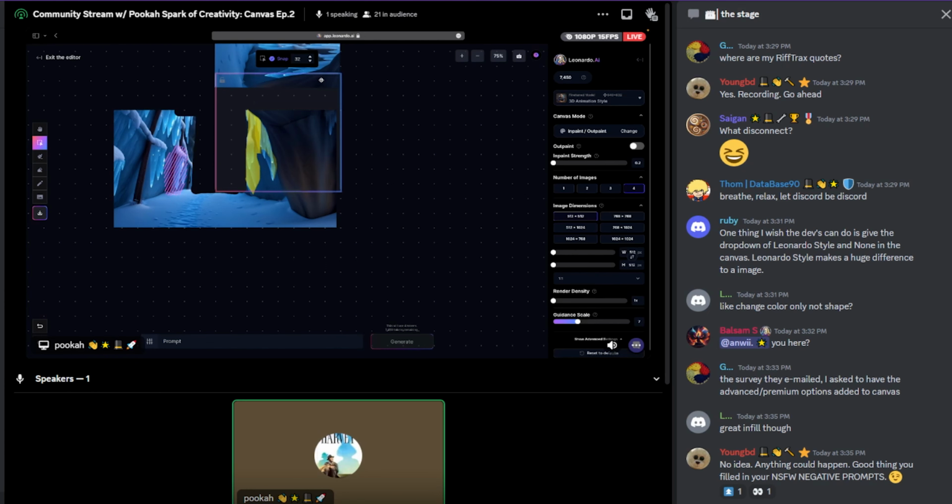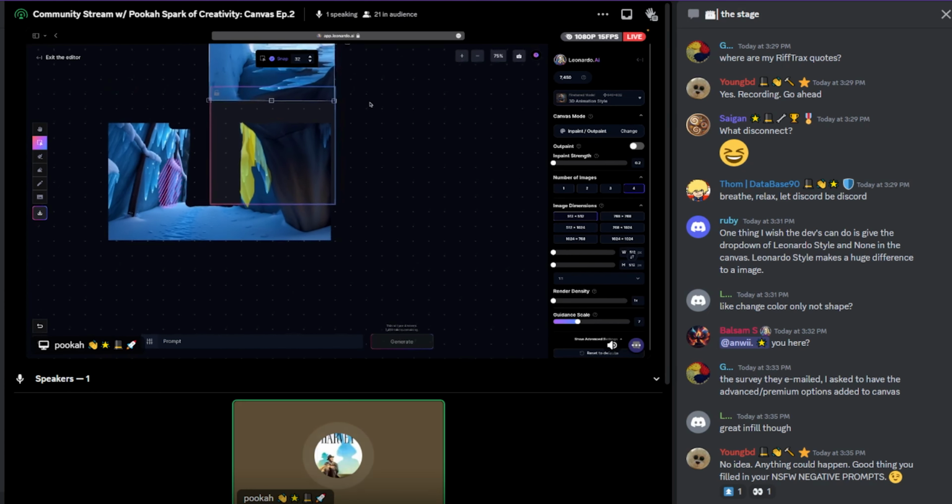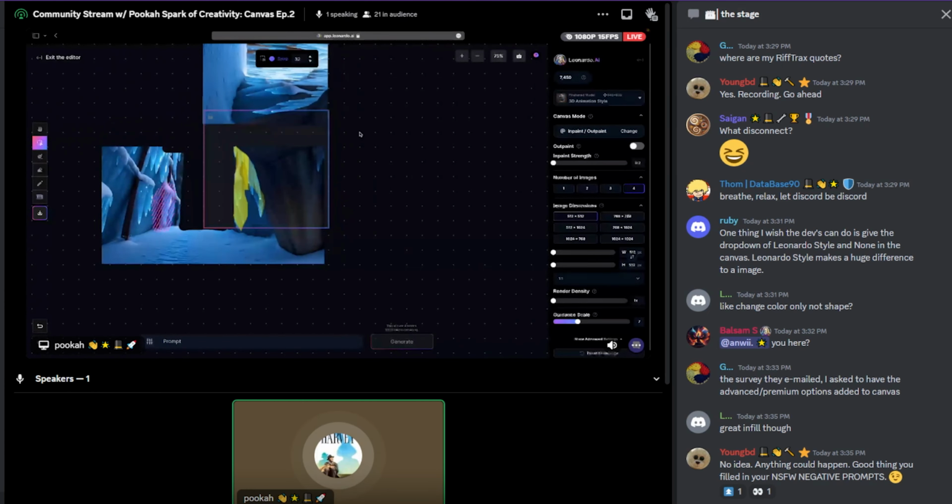By putting actual pixels up here above, it tells the AI, when you're solving this, you need to figure out a way to make these pixels and those pixels line up, and it will be more likely to give you something more of that same style and color there in the middle.